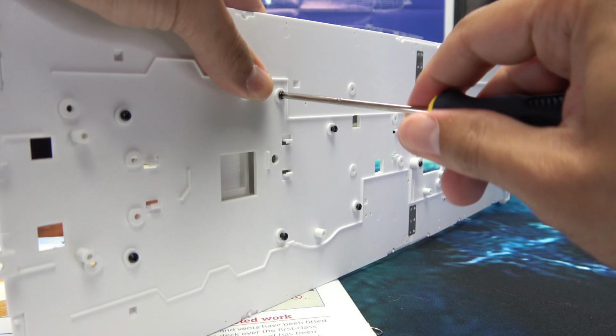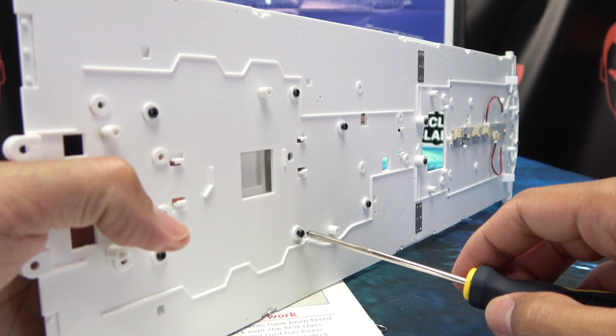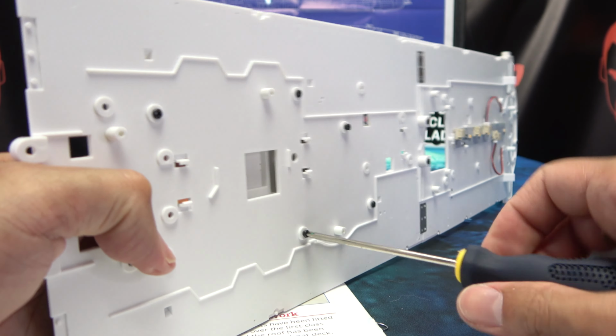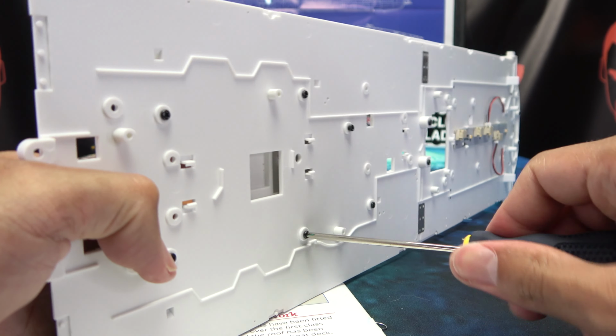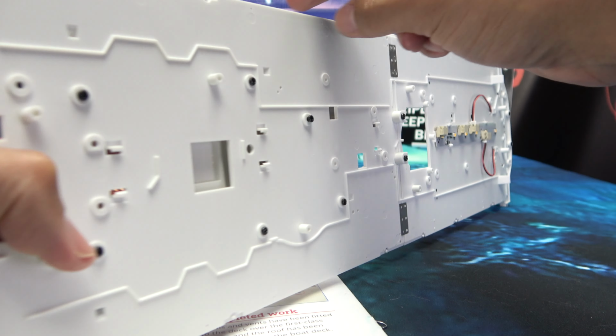So how's everybody doing? How is everybody feeling? As always, hope everyone's doing well, everyone's staying safe. What am I doing? More screwing around with my Titanic. That's what I do. Alrighty.